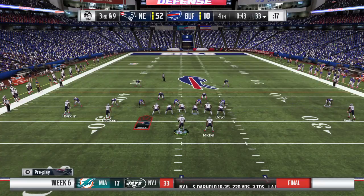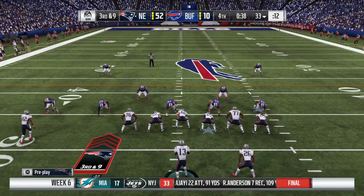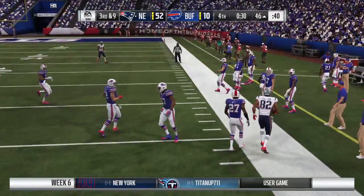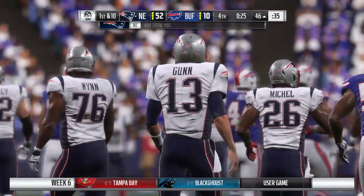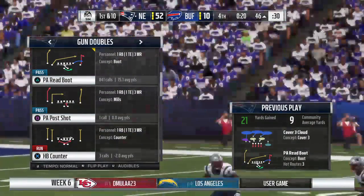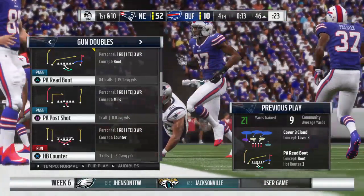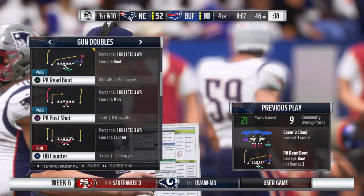Set! Blue 90! Blue 90! Gun, gun! On third down, he'll drop to throw. Eluding the pressure right. It's brought in by Dodson. And a nice gain of 21 yards. Well, go ahead and throw the ball, man. You got the big lead. You got the clock on your side. Obviously, they don't care much about the feelings of the other team, do they? Well, I was going to say, you better run to the locker room pretty quick after this one. But right now, maybe they're just looking at it from the fantasy perspective. More points for everyone if they win big.